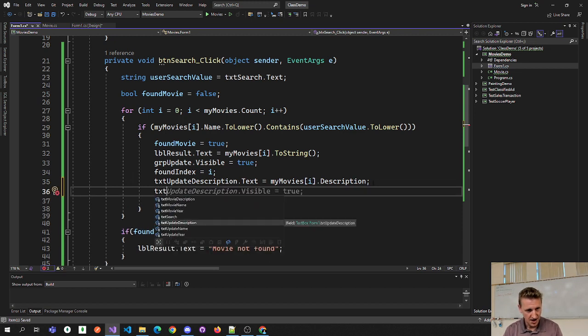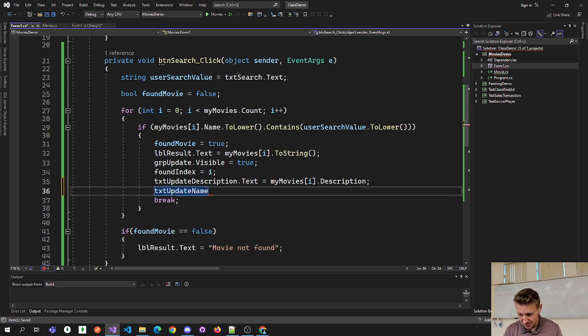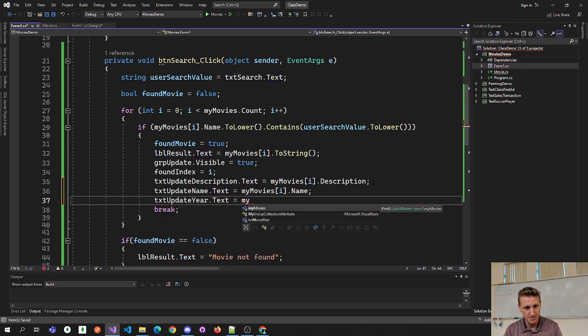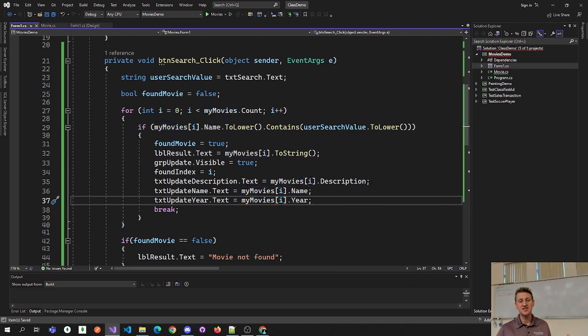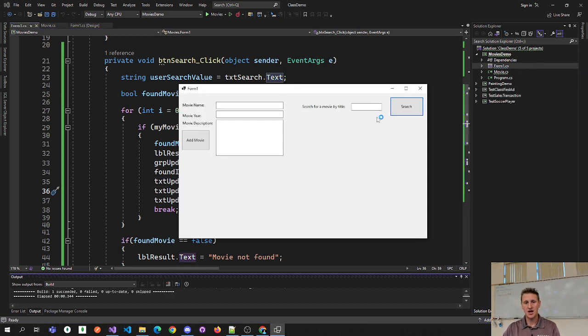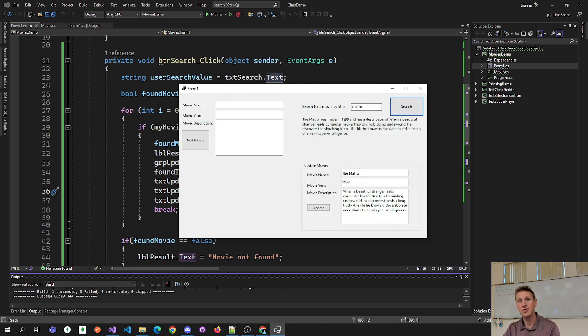Text update name dot text, so I'm updating the text box, equals my movies sub I dot name, and the year text box equals my movies sub I dot year. This is a really good thing because we're getting single pieces of data out of that movie and storing that in the text box. And so now if I search for Matrix, click on search, we have some data preloaded in our controls.